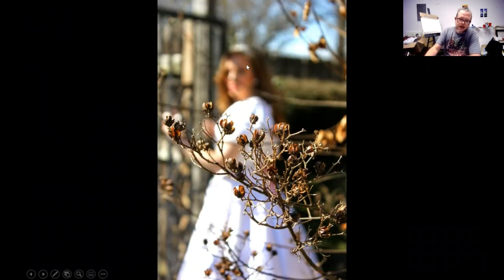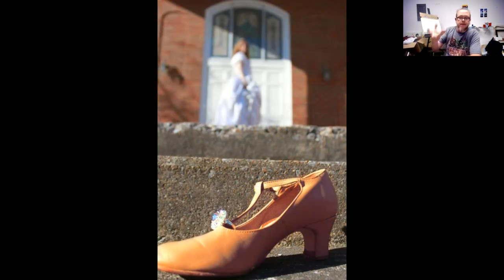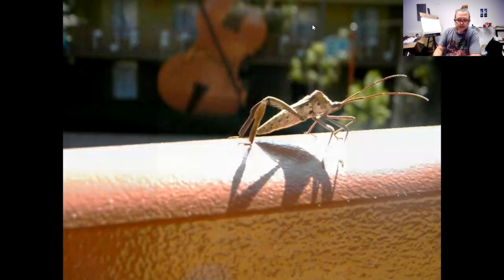This person has taken their human subject in the background and made them blurry by having a wide open aperture, getting only this little branch that's up close nice and crisply in focus. This is the same student getting this shoe down here and the concrete step just beyond it acceptably in focus, and then pretty immediately everything else goes out of focus.